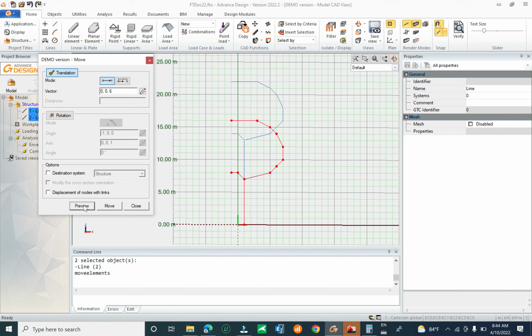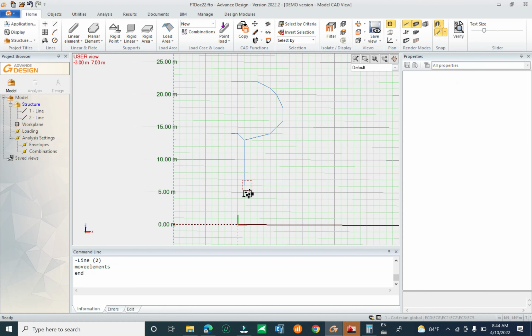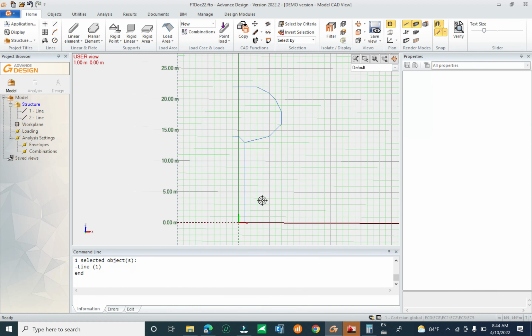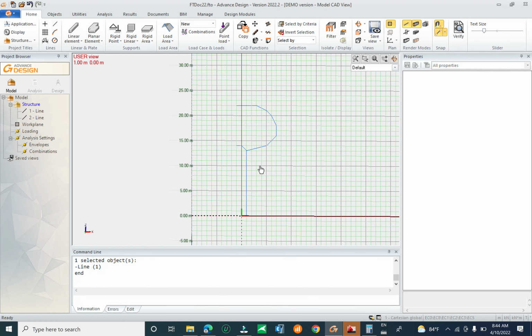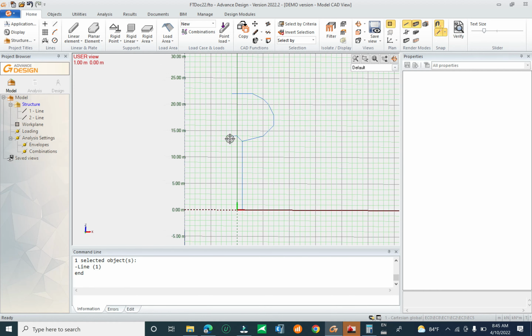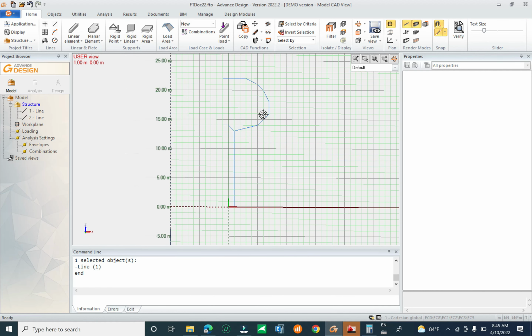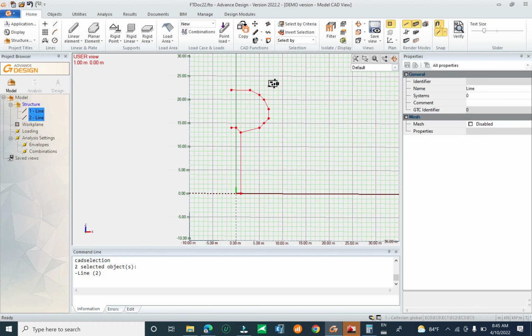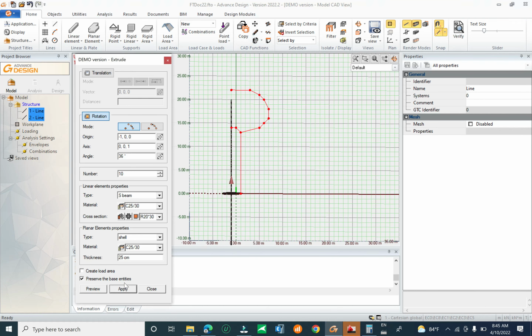You can preview. You see here your model is in the location. Now apply. I just want to show you how to model and how to modify your structure in this case. So you have to click on this again and apply.